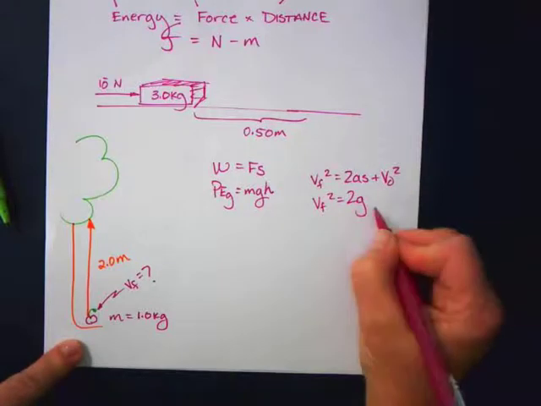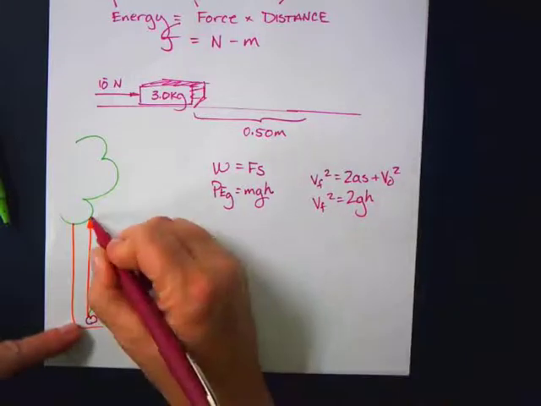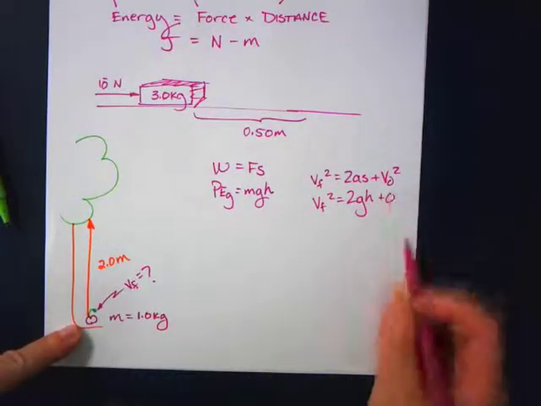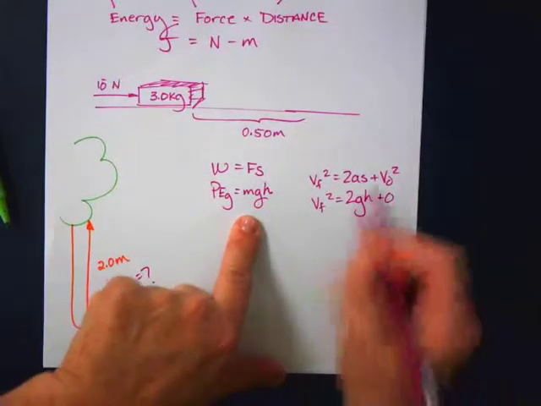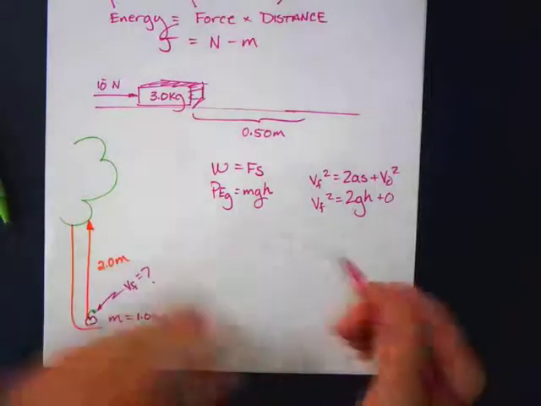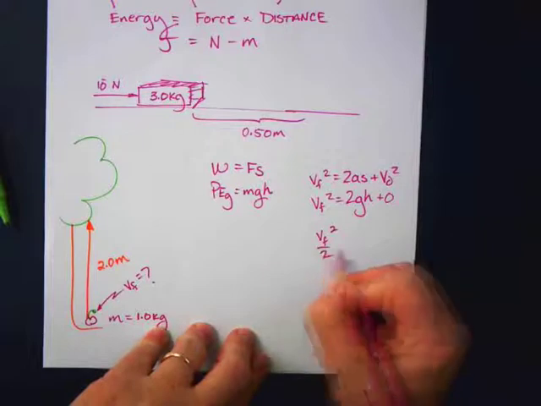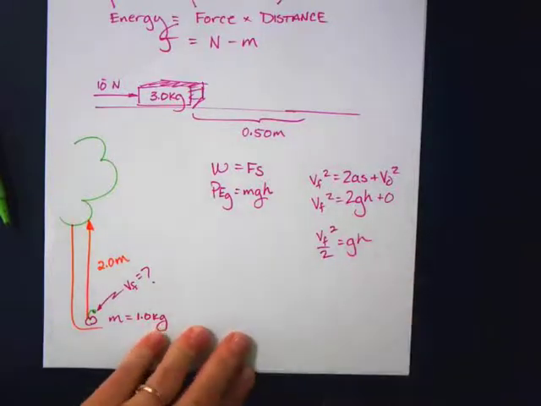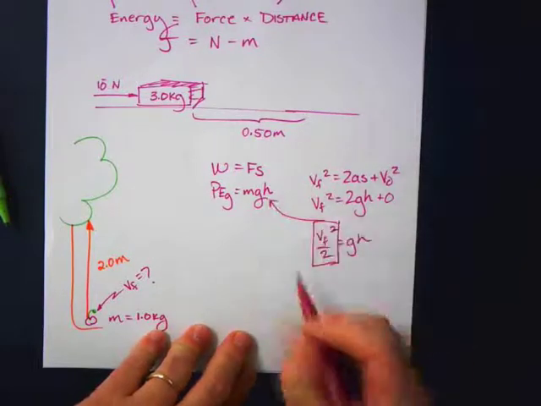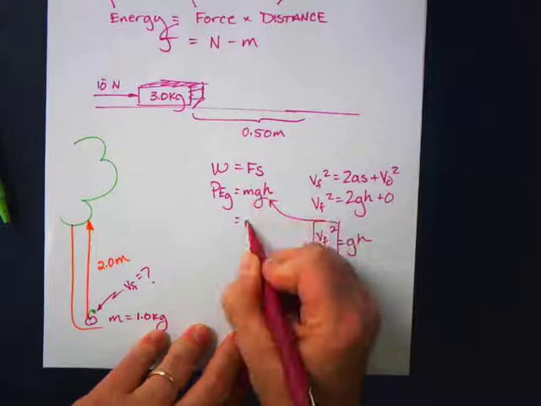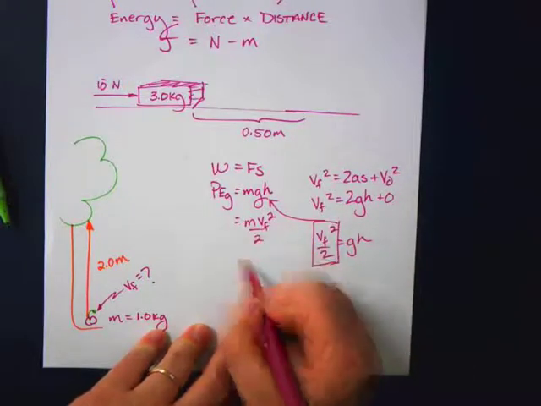Yeah. So the final velocity squared would be equal to 2 times, what's the acceleration for any falling object? Negative 9.8, so gravity. And the distance that it falls is height. And what's the initial velocity when it's up here sitting in the tree? 0. So, hey, I can see some common variables here, my friends. I'm going to solve for gh so that I can put it into some kind of energy form. So final velocity squared divided by 2 equals gh. You with me? And then I'm going to substitute that right here for gh.